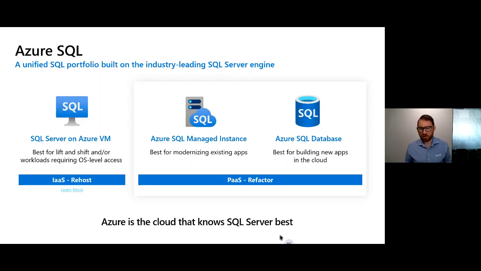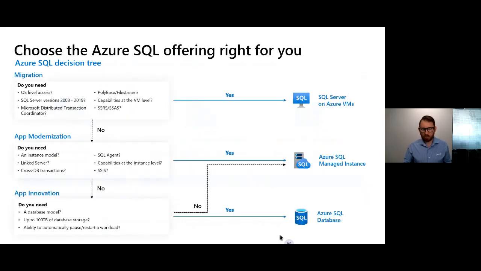The Azure SQL Managed Instance is another good option, which provides instance level management of a set of databases. Or if you're looking to have a single database and make the most of that, the Azure SQL Database option is good for you as well. And as I mentioned, Azure is a cloud that knows SQL Server best. It is optimized for running SQL. So a bit more detail on why you might choose those options. And it really depends on how you're using your SQL Server environment right now.